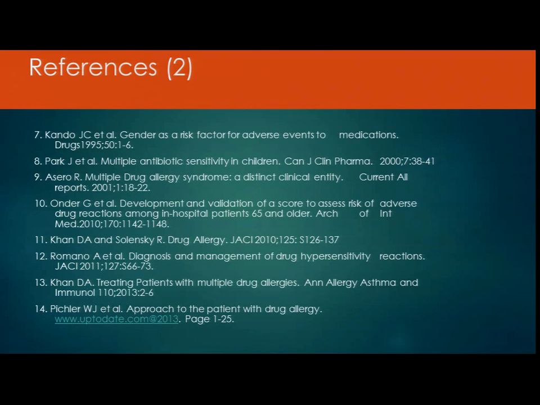Here's a question from Art. What about penicillin and cephalosporins with similar side chains? Do they have a higher rate? I presume he's saying of coincidental reactions, and don't amoxicillin and cephalexin, I presume, have similar side chains? Well, if you look at their data, when they did the challenge, amoxicillin and ampicillin are aminopenicillins, the only two in that group of penicillins, and they didn't cross-react with any cephalosporins at all.